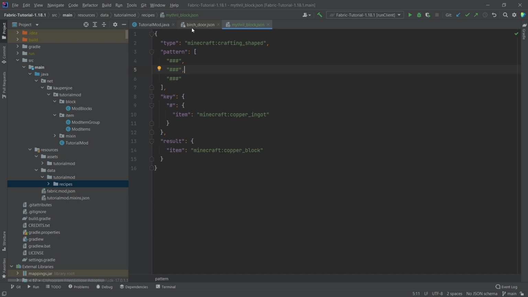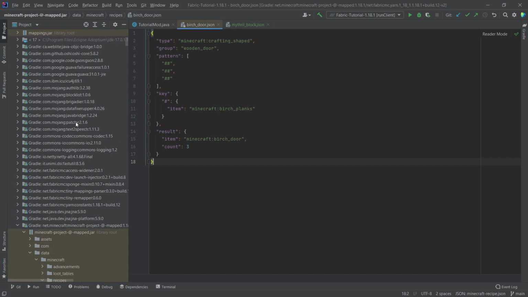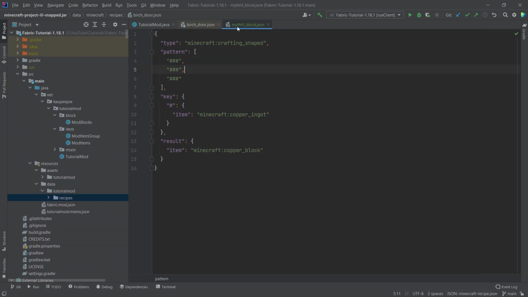And you can change this. If we go back to the birch door, you can see that we only have two strings of length two in this case, which also makes sense when you think about it, because we can put this pattern on the left or the right side of the crafting bench and it works for both. So that's pretty much the general idea here. There is nothing else to it. I highly recommend looking at the external libraries and at all of the recipes that you have available there. It is the best resource for this that exists.